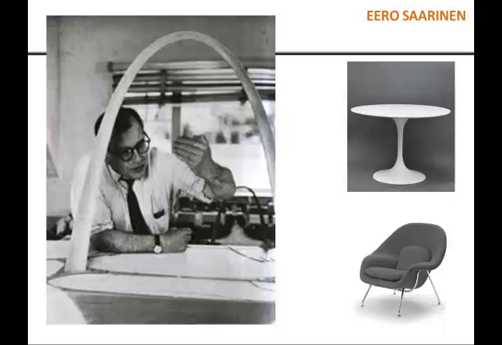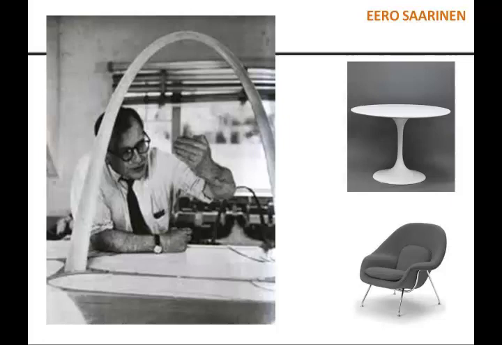He was born in Finland, to Loja. She, again, a quick reminder, was a weaver and photographer, and his father, Eliel Saarinen, was an architect. And Eero was sort of primed from the start to take a place among the designers and architects developing and strengthening an environment to change the domestic industrial face of the United States.